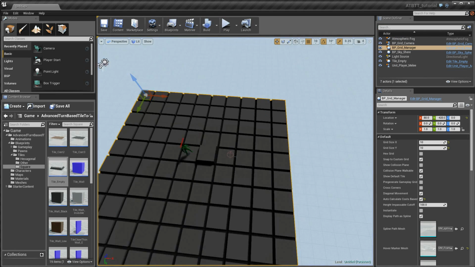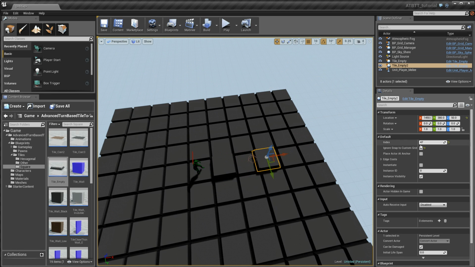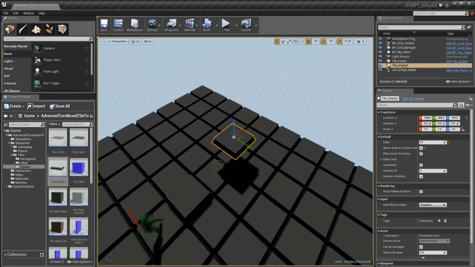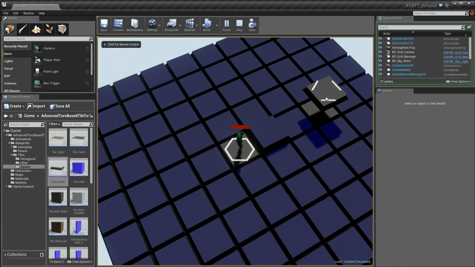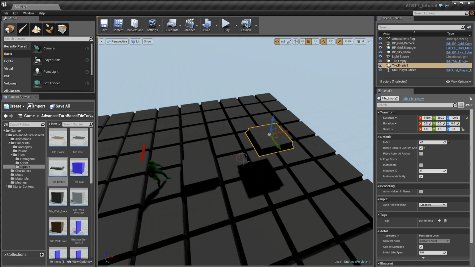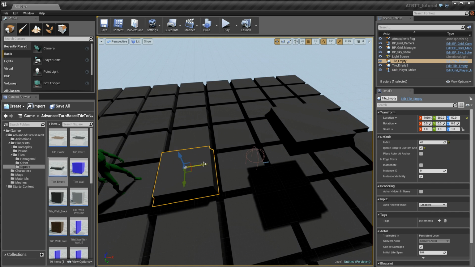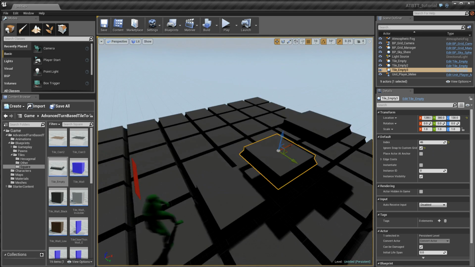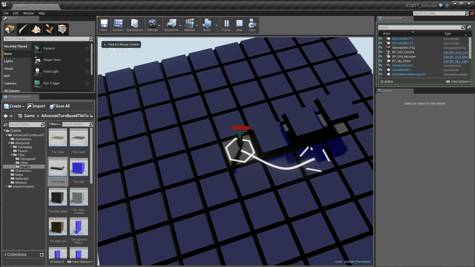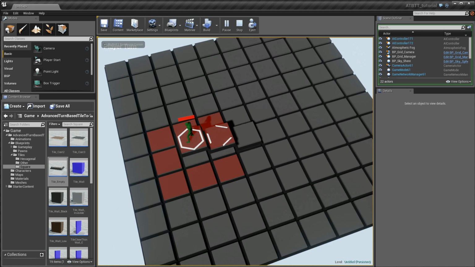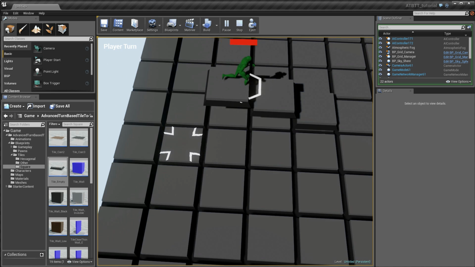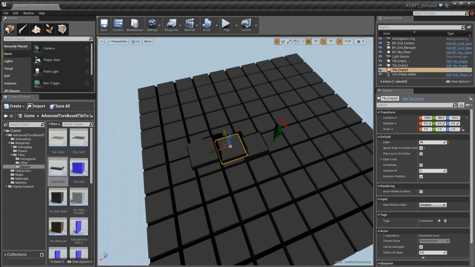Yeah. And if we take another tile and we place this a bit higher, let's say it's placed at 190, then we should not be able to walk on top of this, and we can't. Now let's make a stair like this. Okay, so let's see if that works. Yeah, so now he can walk on top of all three, but when he walks down again, he has to take all the steps because he can't walk down this edge. So that's how that works.